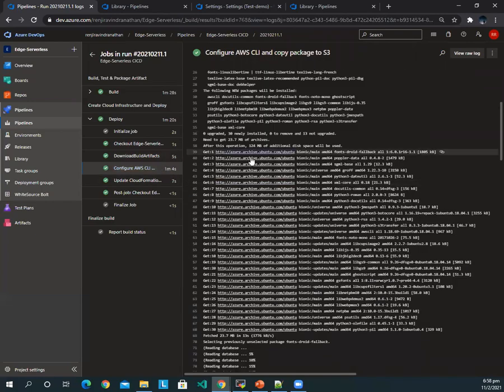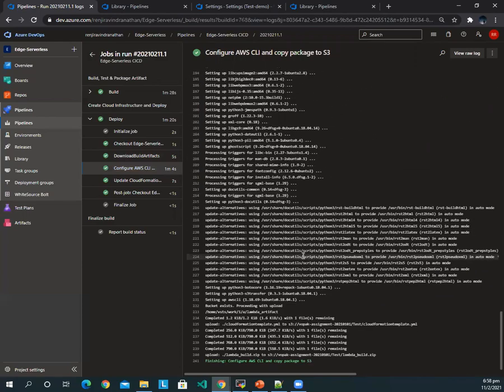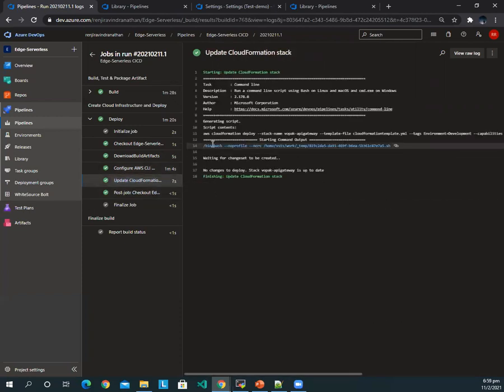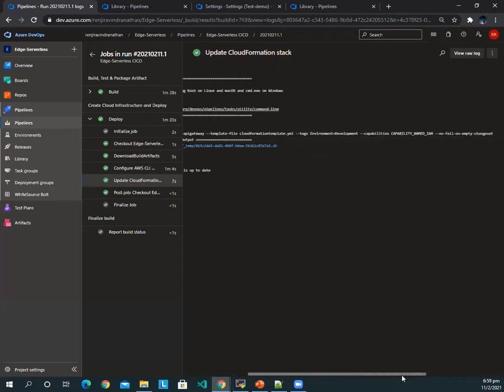Then this particular task will install the AWS CLI, then configure all the credentials that you do for the AWS CLI. Once it is done, then the CloudFormation command is invoked with the parameters. I have put a few variables, right? So it gets replaced with those variables here.